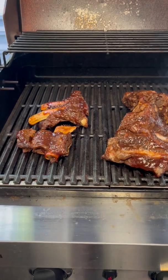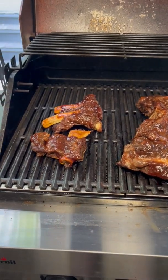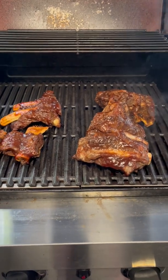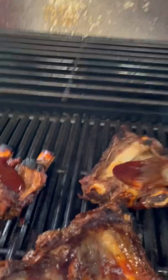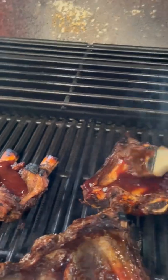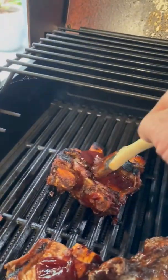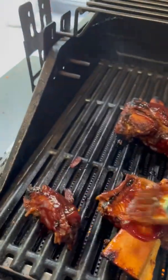So get the thing all slathered up. A couple minutes in, give them a flip. That way they get browned up. We're going to add some more barbecue sauce. We're going to slather that thing up. This is where you've got to be careful. This is where you can burn them. Get all that sauce on there.